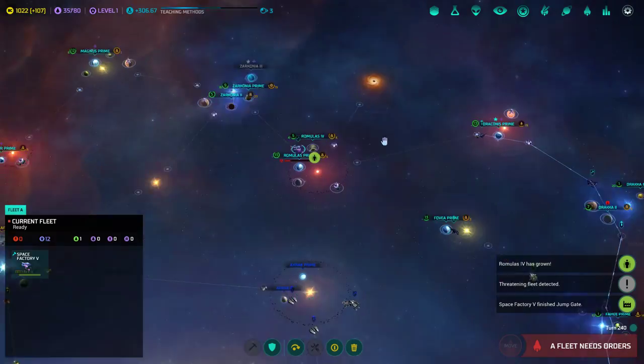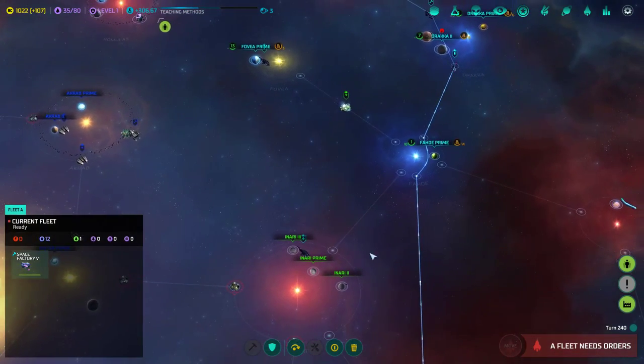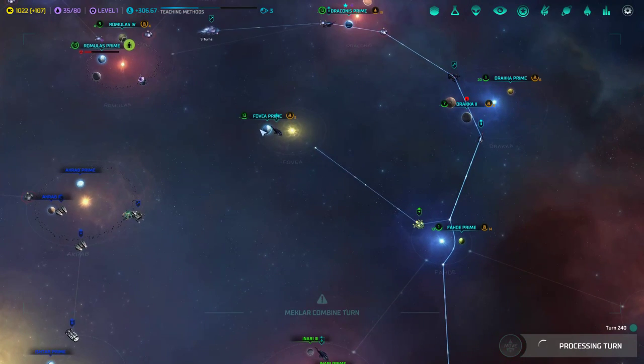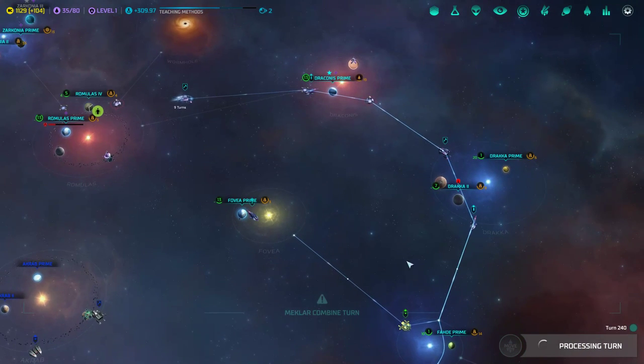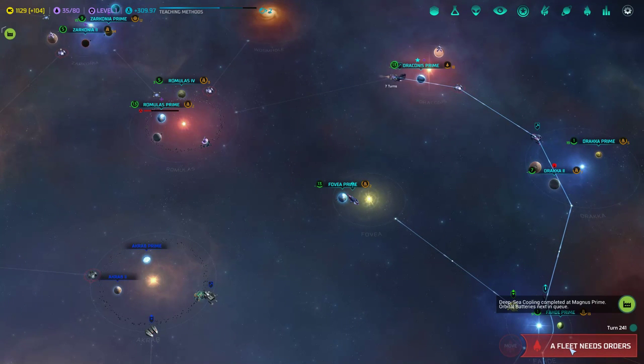Fleet needs orders. Space Factory, I'm going to be moving you over here, because that guy's out of the way. No, it's fine. I'll build the jump point regardless. I might have to save this place for Mantarans at some point. Deep sea cooling done. Orbital batteries next. Our tech rate keeps going up and up and up.